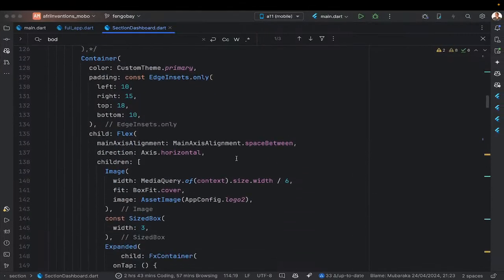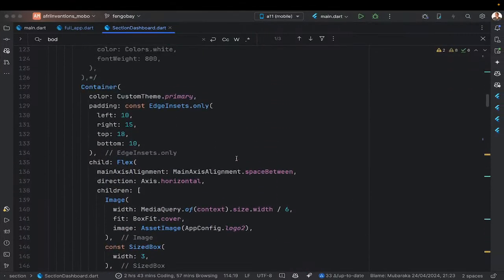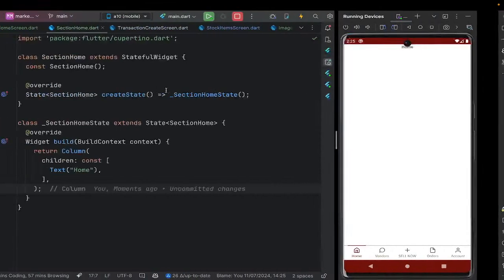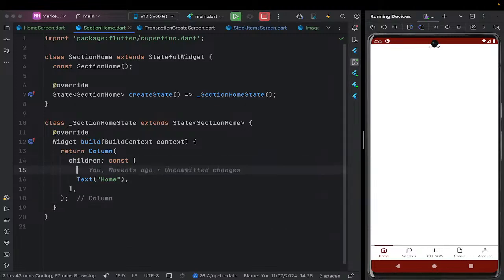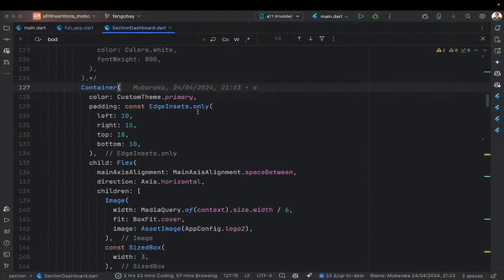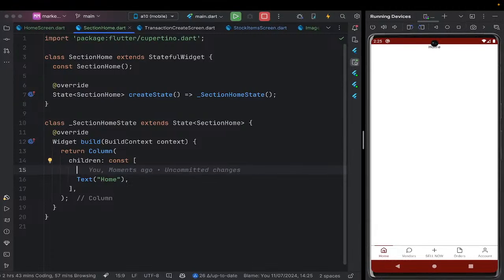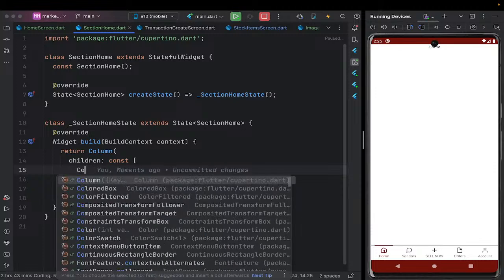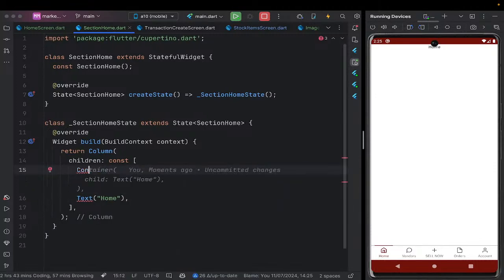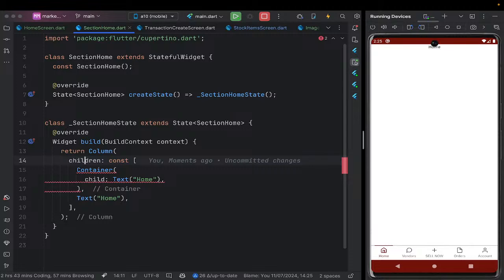On the top of this column, we're going to put the search bar. However, we're going to begin by putting the logo of our project, followed by the search icon. So let's begin by doing that. Let's simply say container, remove this constant.